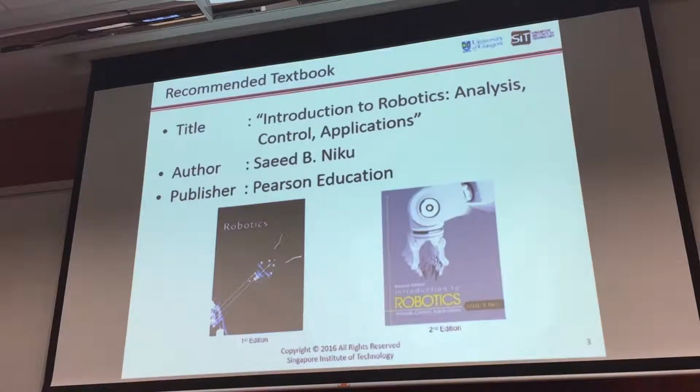Okay. This is a recommended textbook. For those of you who are keen to pursue robotics later on, I would suggest you get one of these robotics books. I'm not selling this company's book. This is not the only book. Just that the Glasgow side has selected this book as a recommended text. You can proceed to buy a book if you are really keen on pursuing robotics later on. I believe you can find it in the library as well as in SIT, if you need to borrow.